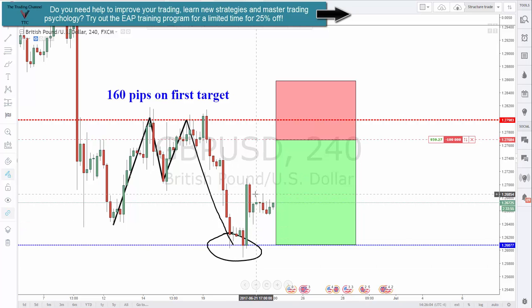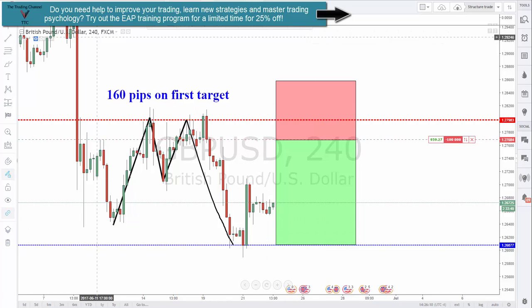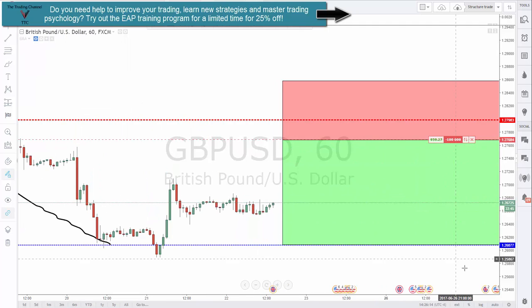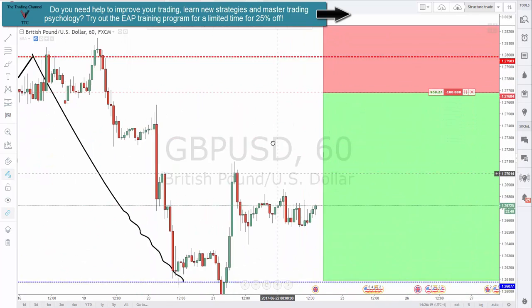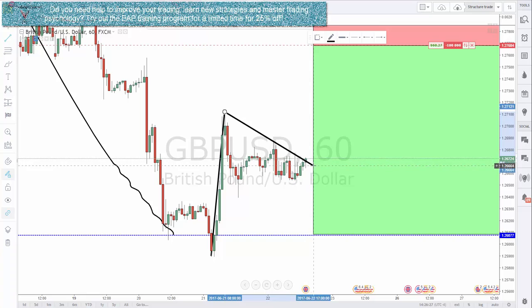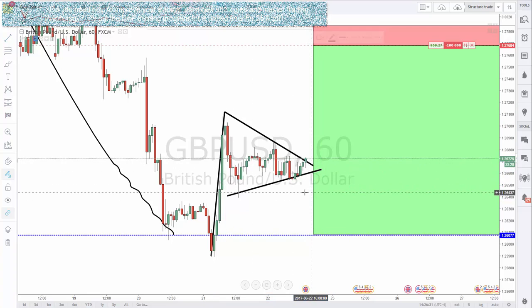So what we can do, I know that we're currently on a 4-hour time frame, but we can actually drop down even further to a 1-hour time frame to take a look at this next opportunity that I am currently considering as a trading opportunity. As you can see, this market pushed up with an impulsive move from a previous daily level of structure and now has begun to create a period of consolidation.